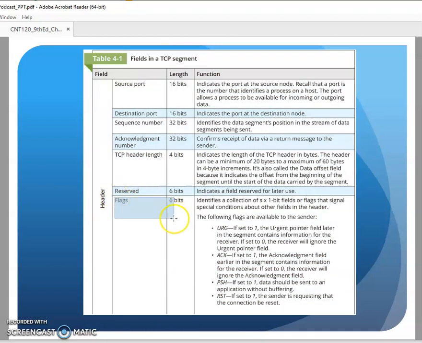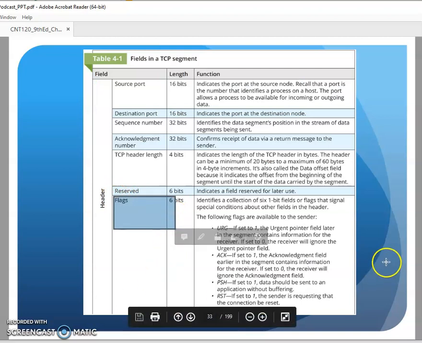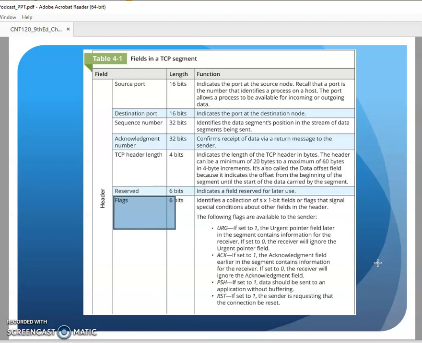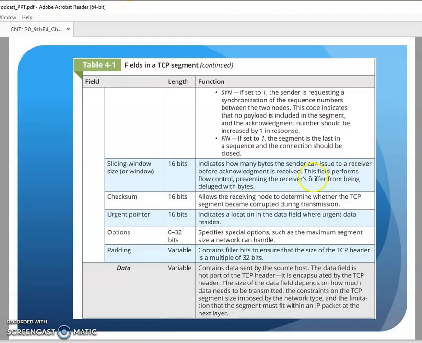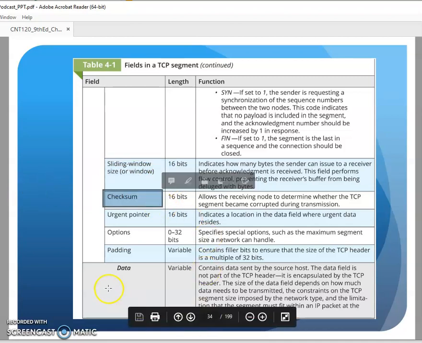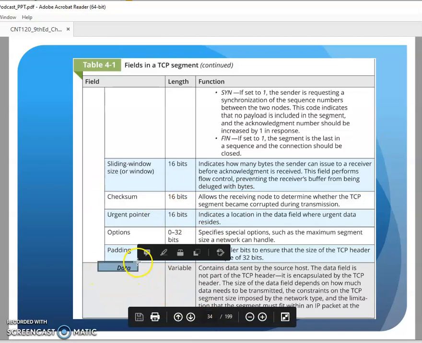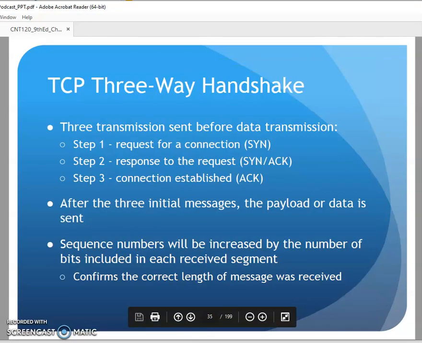Flag fields down here are used to indicate things like setting up your transfer, as well as closing down the transfer when we're done too. These are flags to indicate states of this data transfer. Here's your window size. How much data are we going to send per time? And this can be increased or decreased by either end. There's your error check. And then the data from the upper layer fields, upper layers, if you will.